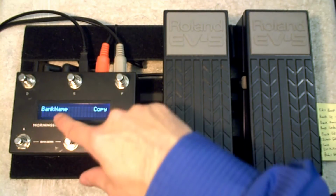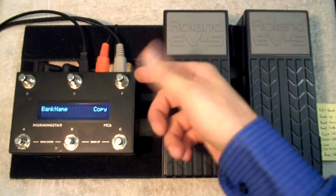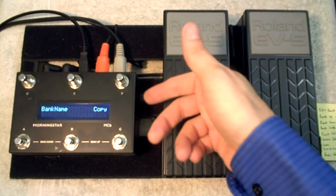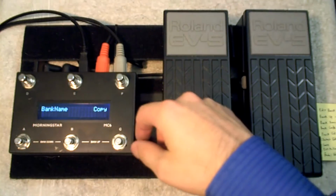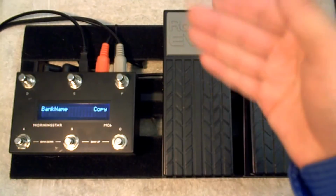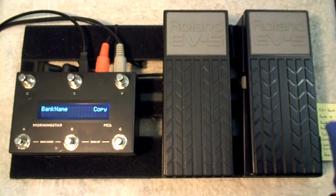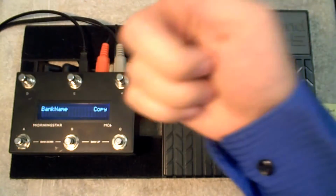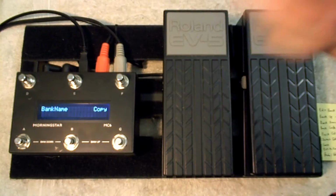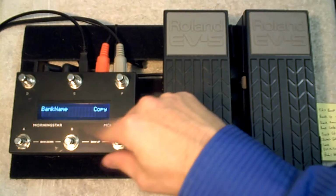So we have the bank name, and you can also copy and paste this to other banks. So if I hit F up here to copy, then I can scroll over to another bank and just paste the whole thing down. So that's kind of cool, kind of like in the Xfx where you'd have several different patches, and you might duplicate a few of them in a row. So maybe with this gig you need to have patch A, B, and C right next to each other, but on another gig it might be A, B, and F need to be right next to each other. So you can copy and paste in different orders, which is quite nice.